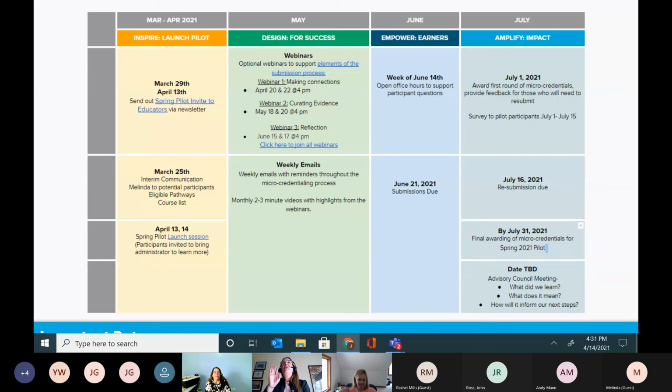Okay. Well, these are the important dates. One of the things that we learned from folks in the last cohort was that we had this launch and then they felt like we didn't have as much contact with them until the submission process. So one of the things we're really trying to do this cohort is provide some additional support. This is optional support, but you are invited to really take part in some of these webinars. And I'm going to turn it over to John Ross if you want to talk a little bit about those webinars that you'll be facilitating.